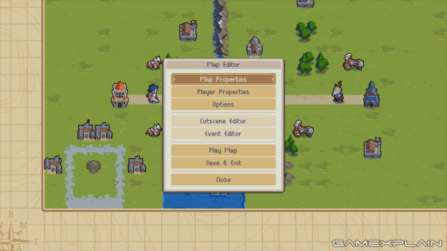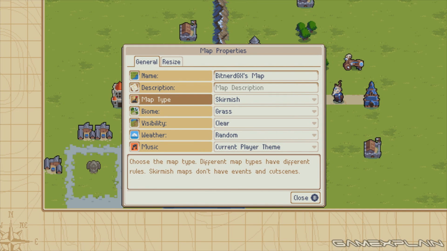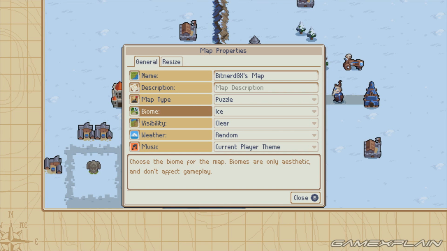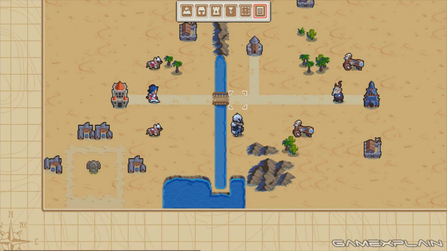And if you push start, you can actually change up a lot of the properties. So you can name it, you can give it a description, you can say what type of map it is. You can change it completely. Like we can change it to ice or desert. In fact, let's change it to a desert and see how that looks. So it still does it.